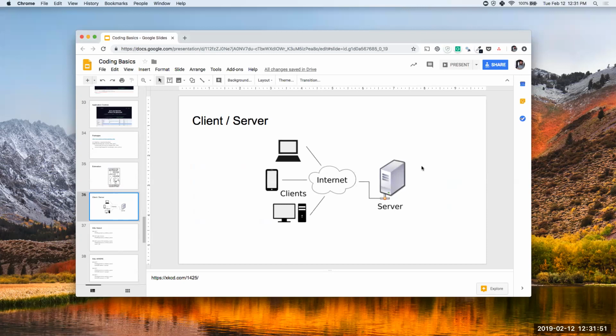That could all be in different languages. It doesn't have to be JavaScript, although it is possible to write JavaScript on the server side too. It could be Python, Ruby on Rails, C, C#, all these different programming languages you hear about, they're almost all used for this server side.